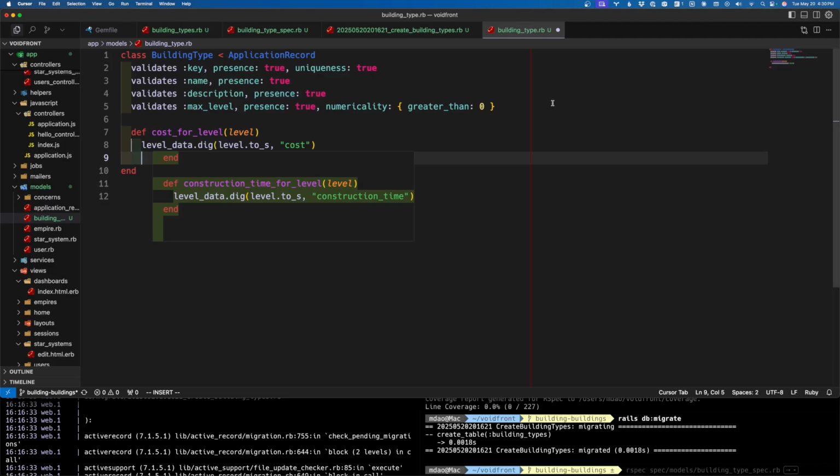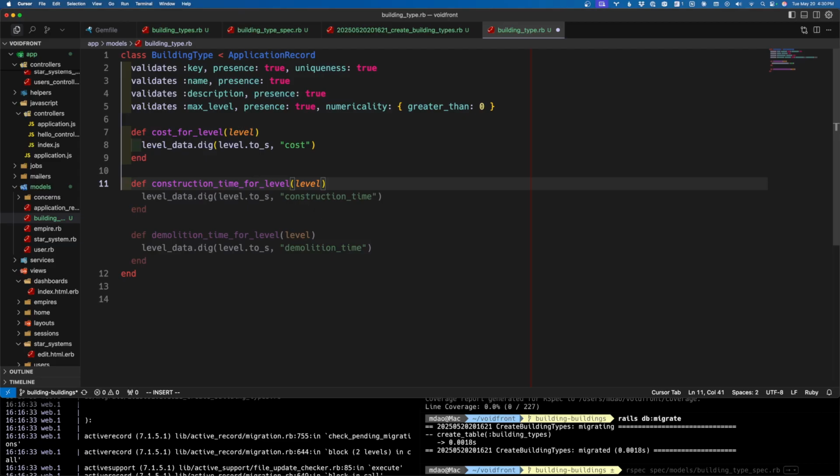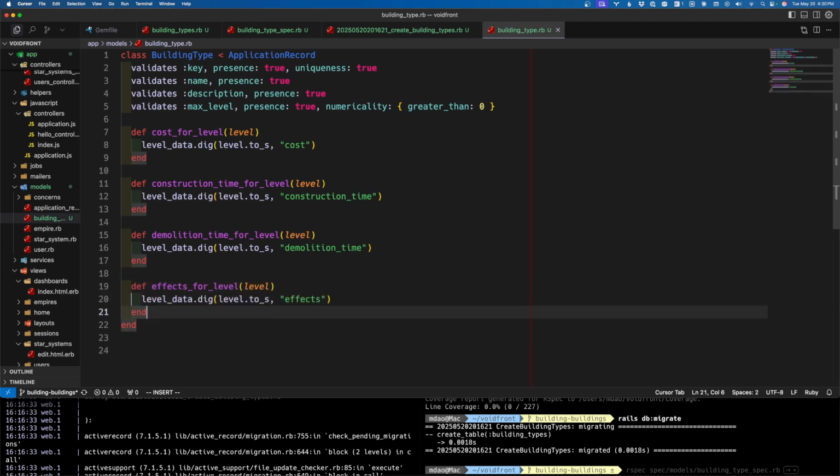Oh, we'll figure it out when we get there. Def construction time for level. Demolition time. Yeah. Go autocomplete in AI. Love it.